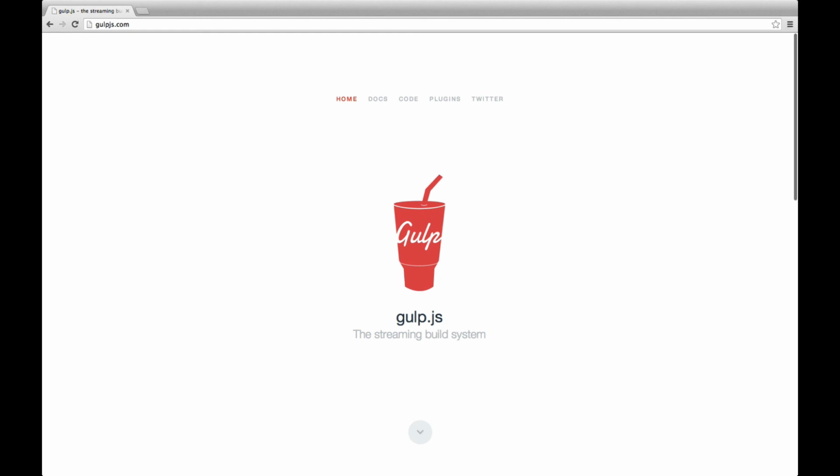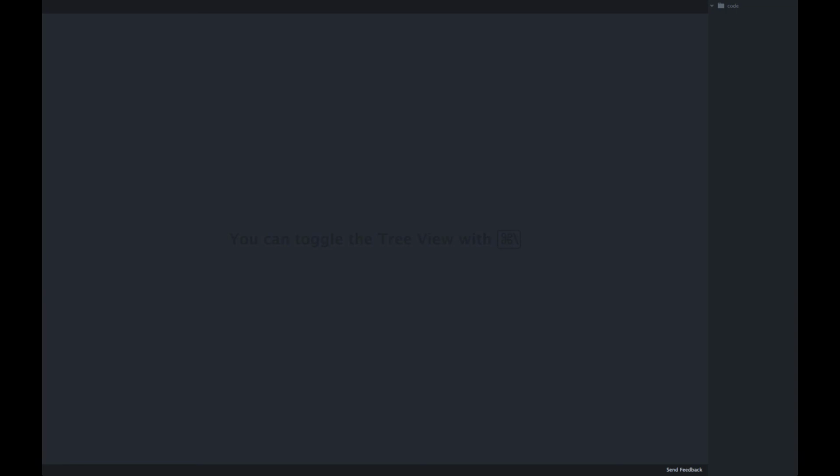In this video, I'm going to show you how you can use gulp with browserify without depending on the gulp browserify plugin. This way, you can always use the latest version of the browserify module without depending on the plugin maintainer to keep up. So as the first step, as always, I'm just going to create a blank package.json file.